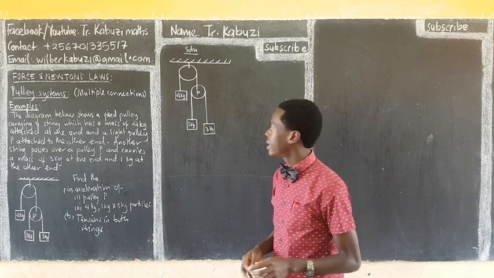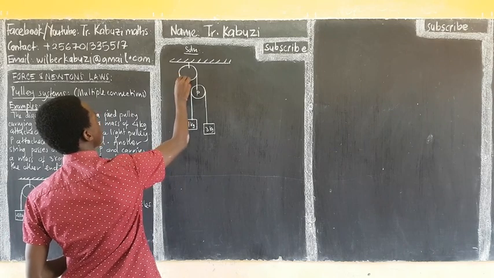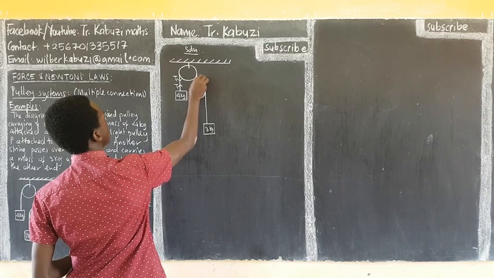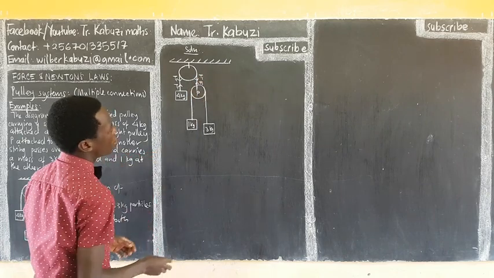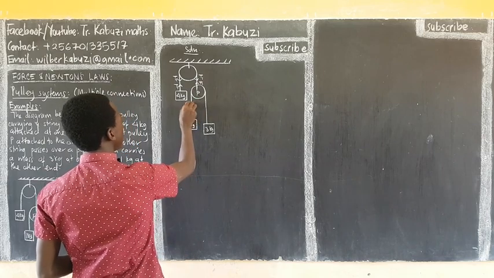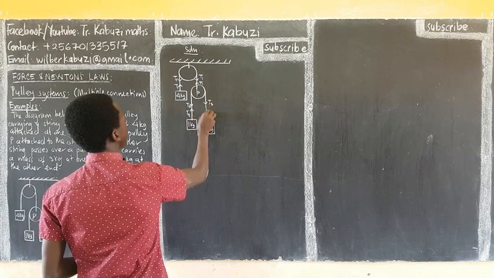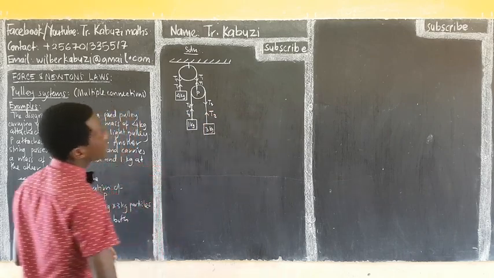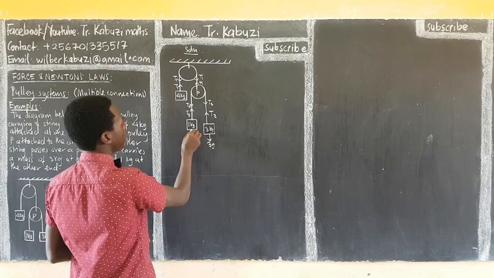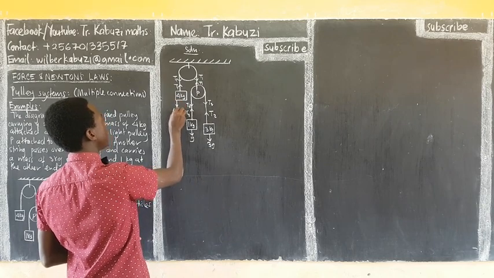Because we have different strings, tension is going to be different. So if we consider the tension first of all in this string to be T1, also because this is the same string, T1, then this is also going to be T1. Now we have another string, so the tension in this string is going to be T2. This one is going to be T2. Also this one is going to be T2 because the string is the same. Because we are going to expect a weight, you get mass times gravity, then this is going to be G, and this one is going to be 4 times G.